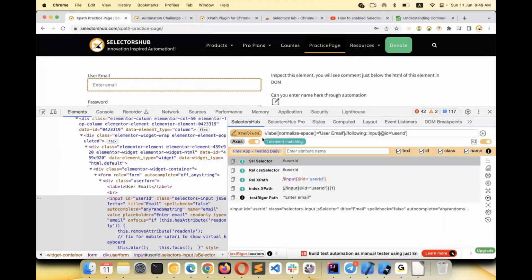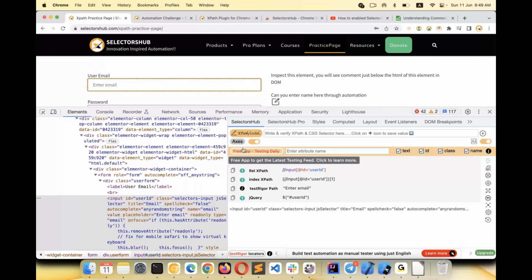So this is there. Suppose these XPath and selectors, it is generating with ID, and you don't want it with ID because in many cases it could be dynamic XPath. Somebody asked just this question, that how can we generate XPath for dynamic element. So suppose this ID is dynamic and you don't want it with ID. In that case, you can just turn it off.